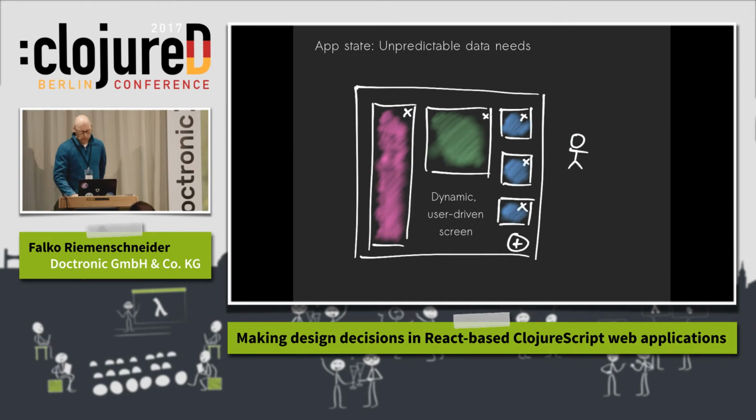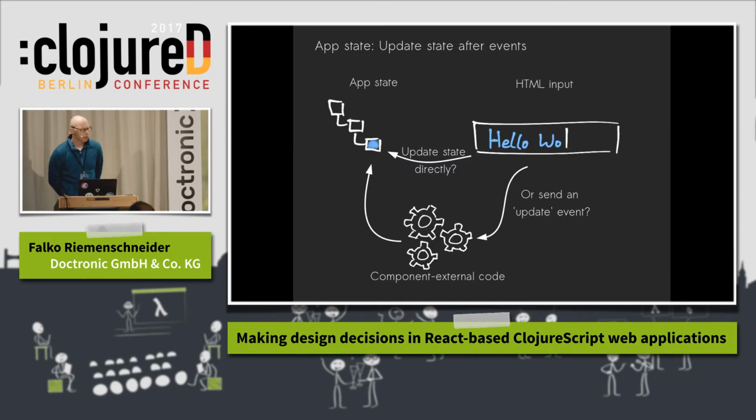And last but not least, we have a problem which is concerned with updating your state. So, for example, you have a component that renders an input field and the user types some text. And then you have to decide who should then update your state. You can choose to either have the component update your state locally and directly without any interference with other code.